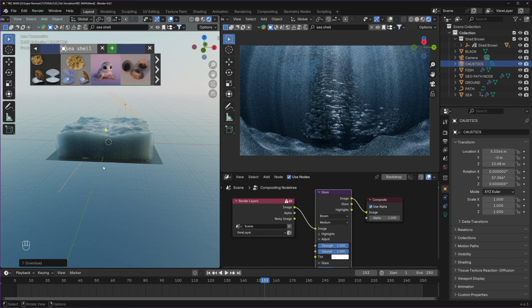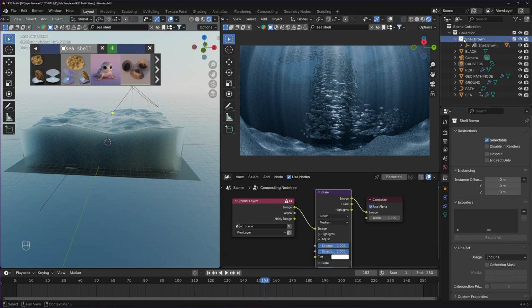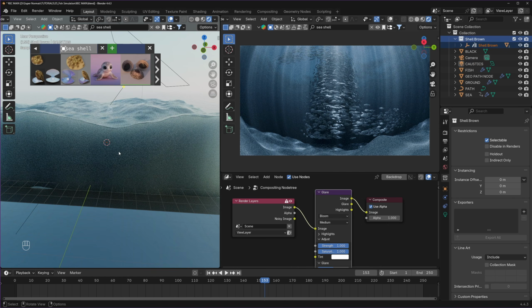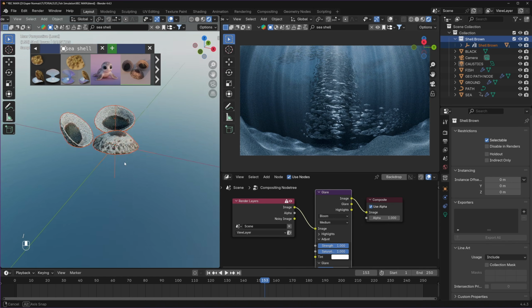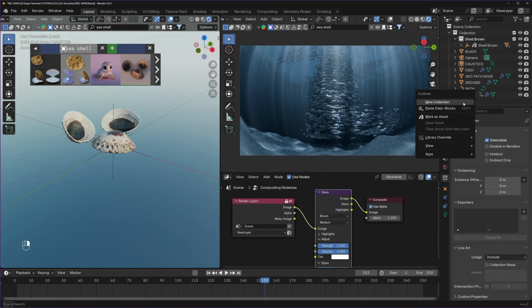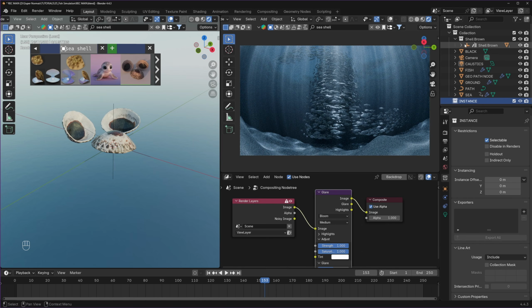Click them and they will be added to the scene. So there is a new collection created for them. I'll select them, press the slash key to focus on them. Now what you have to do is create another new collection inside the scene, and I will call this instance. You can put in whatever instance you want, so I'm going to put all these clam or the shells inside the instance here and get rid of this original one. By double clicking this, it will select everything and you can just press delete.